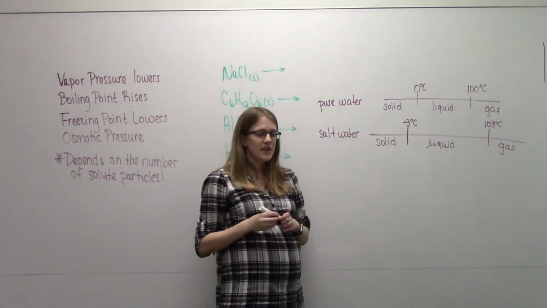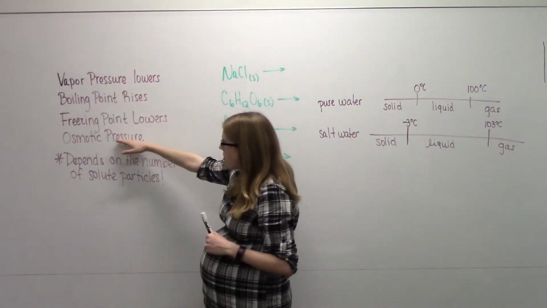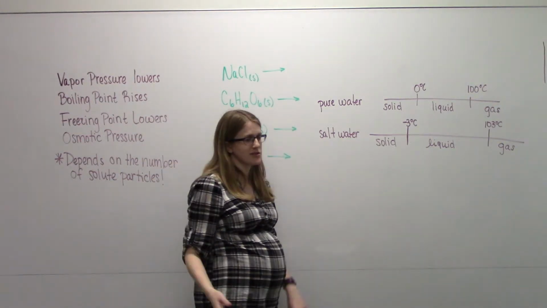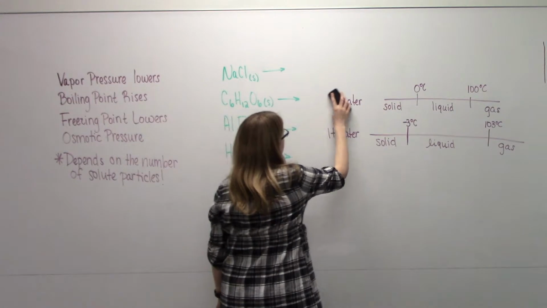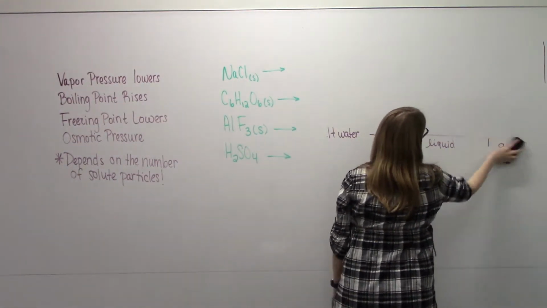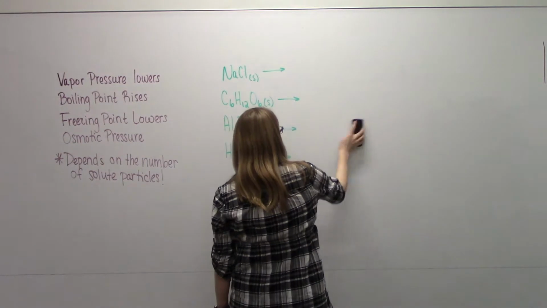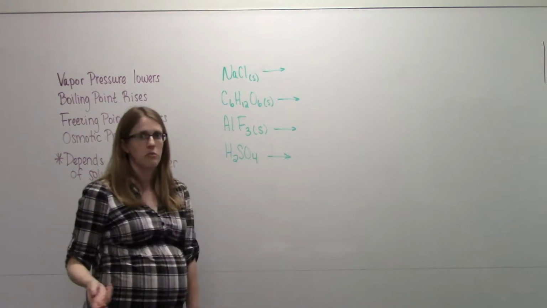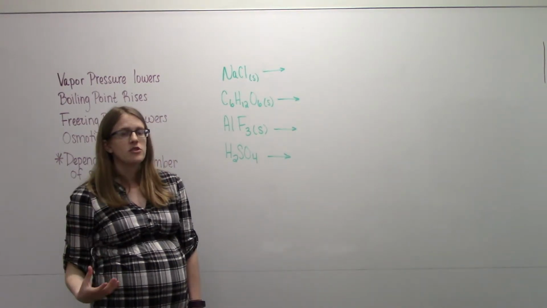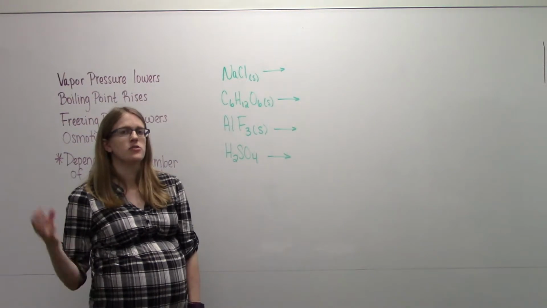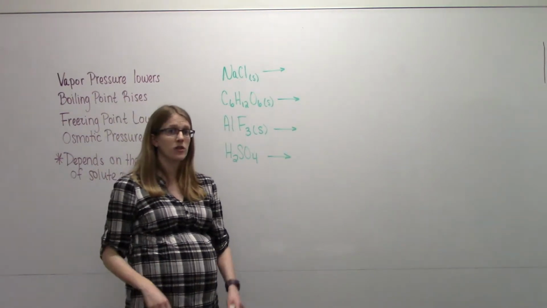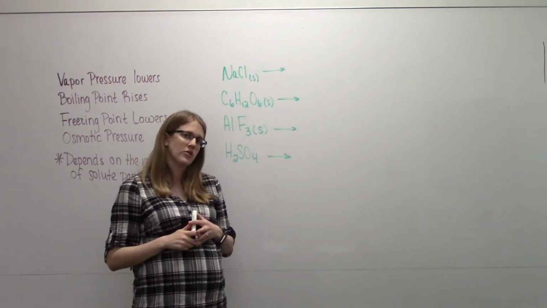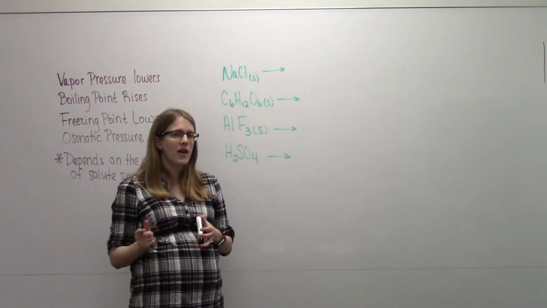Now, the second thing that you're going to need to know: you need to memorize these 4. You need to know that it depends on the solute particles. The other thing is I might actually give you some solute particles, and you're going to have to figure out what has the largest effect on the boiling point or the melting point. Which one will change it by the most? Now remember, it depends on the number of solute particles. What you need to do is think about what these substances are doing in solution. Are they electrolytes, where they break apart into their ions? Or are they non-electrolytes that do not? How do we answer that?